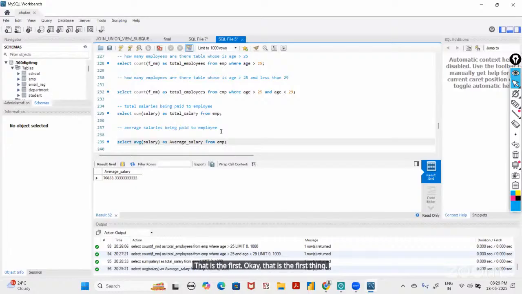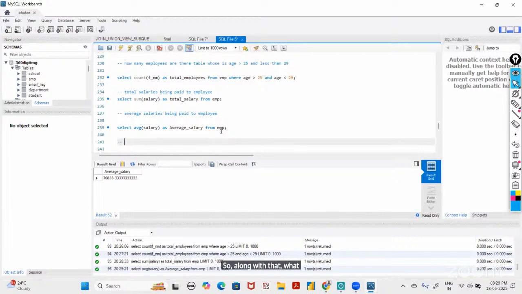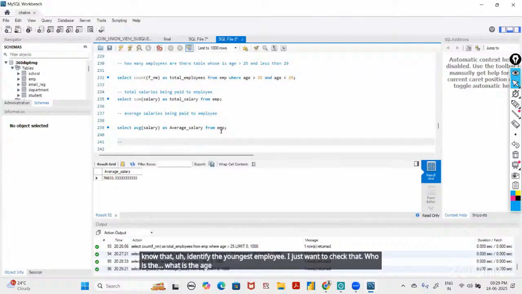So along with that, what if I just want to identify the youngest employee? I just want to check what is the age of my youngest employee.